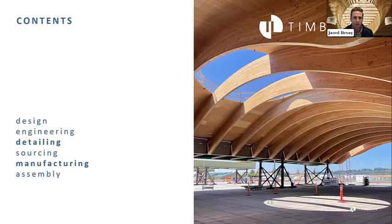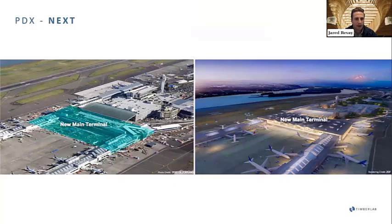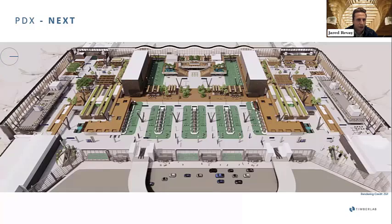this roof come alive. To give everyone an idea of what this project is, it's an expansion of an existing terminal core, which was about half the size it is today. This is a rendering of the finished product. We just finished phase 1, which opened everything except this little area over here and this little area here. Those will open next year. So those are currently under construction now, but the rest of this main hall and this pre-security area moving to security on either side is now open.